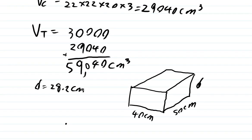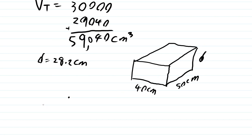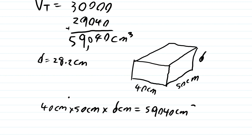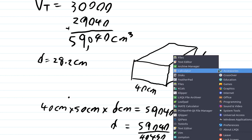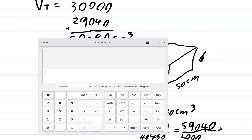If you have 59,040 centimeter cube, it means 40 centimeter by 50 centimeter by whatever it is, d centimeter, is equal to, well, they say it's 28.2, you should show it, is equal to 59,040 centimeter cube. So d now would be 59,040 divided by 40 by 50. What is 40 by 50? 2,000. What is 59,040 divided by 2,000? Let's get our calculator and work that out.